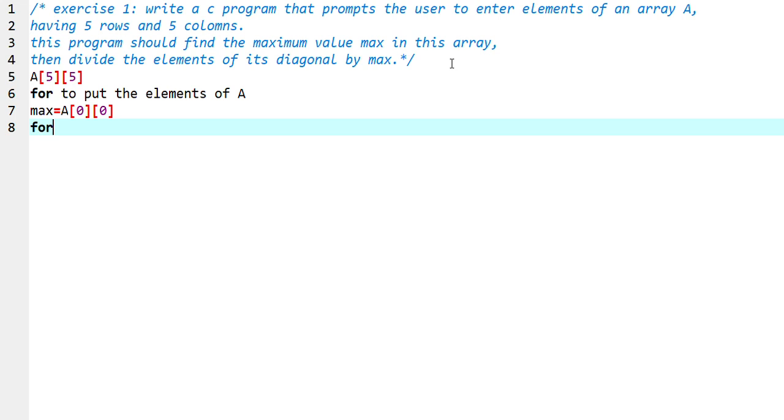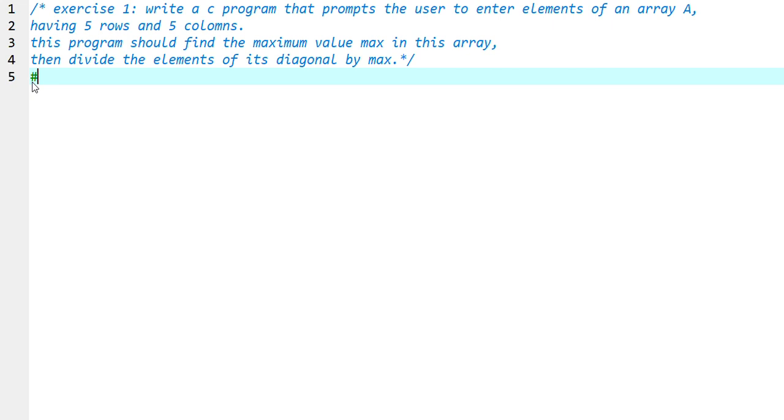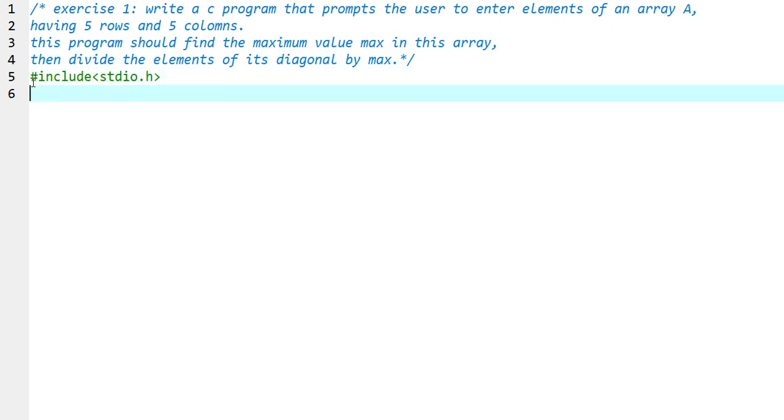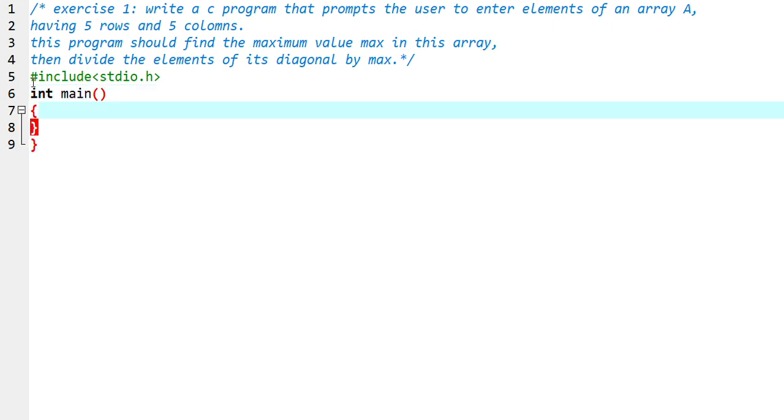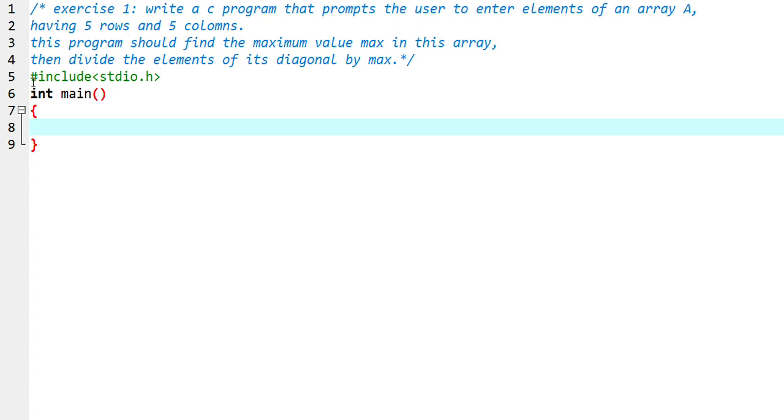Let's start with our code, and let's start with hashtag include stdio.h and int main. Now let's define the array int A that has 5 columns and 5 rows.